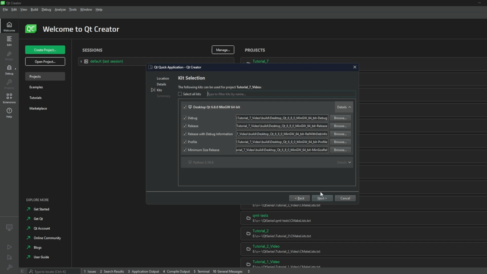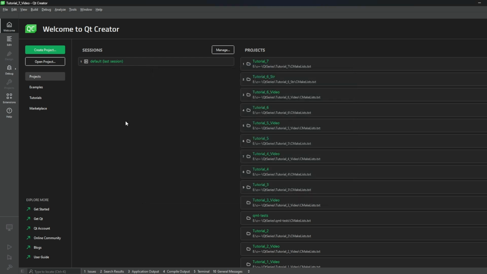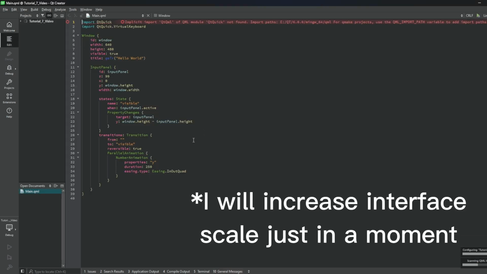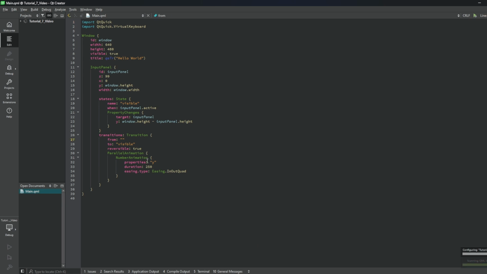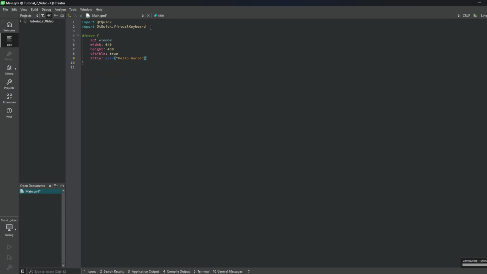Next, finish. You're going to see the default code generated for you in the QML. Delete this input panel because we don't want it right now. We now want something more simple. And you also can delete this import. And for this basic structure, it's just a window.